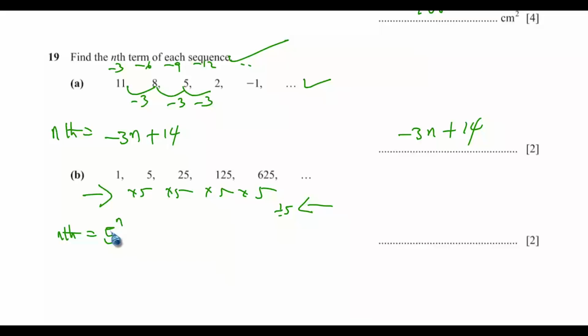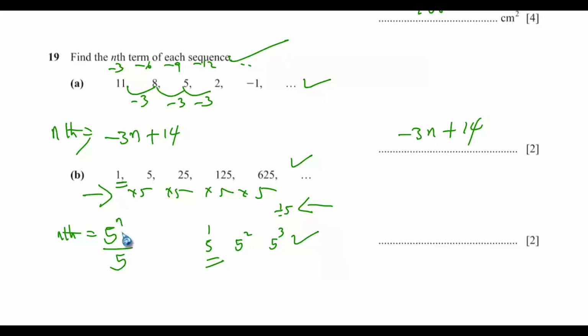So if you test this now, 5 to the power of n, let's use it to get some terms. It will give us 5 when n is 1, 5 to the power of 1. When n is 2, 5 to the power of 2. When n is 3, 5 to the power of 3, and so on and so forth. If you compare this sequence with this sequence, you see that they're not the same. This is the first term, and this is what we got here. So what can we do to 5 to make it 1? You have to divide by 5.